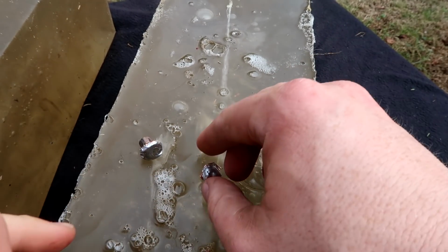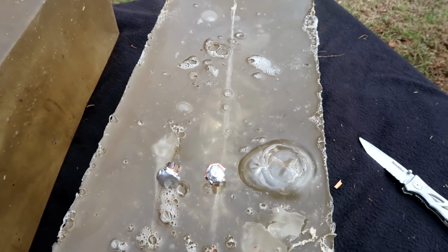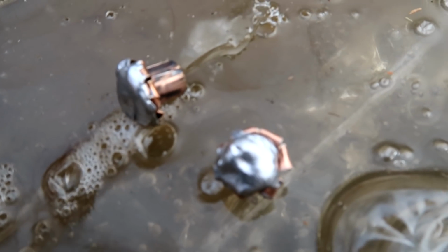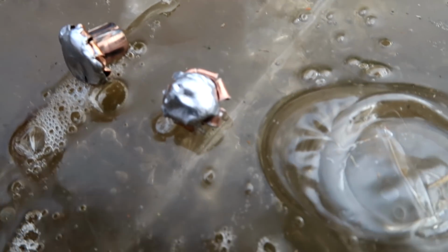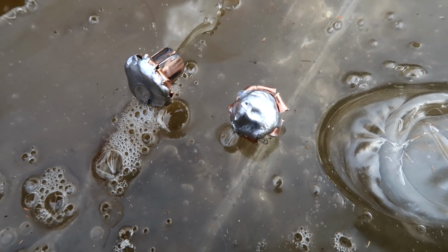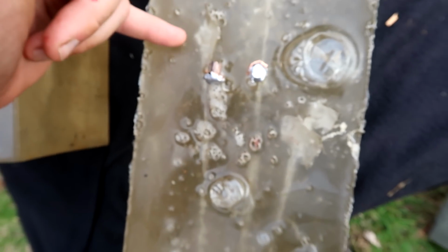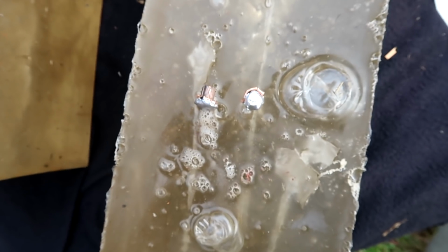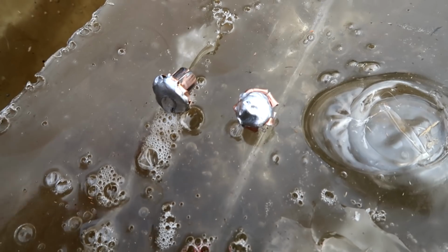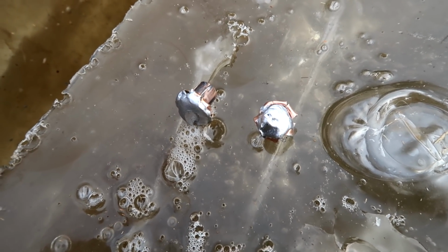So there you go. There's your 350 Legend Winchester Power Point there on the left, and your 150 grain Extreme Point there on the right. So Power Point went a little bit further in the gel, maybe 2 or 3 inches deeper. But hey, you guys saw there in the slow-mo, both of those have enough power to drop a deer, even out of that BFR revolver.